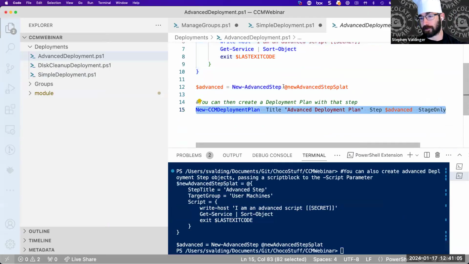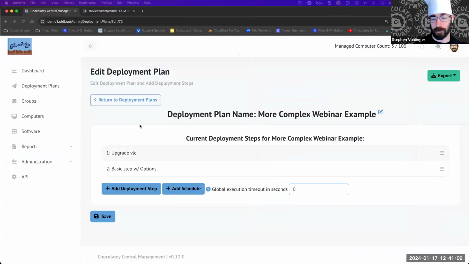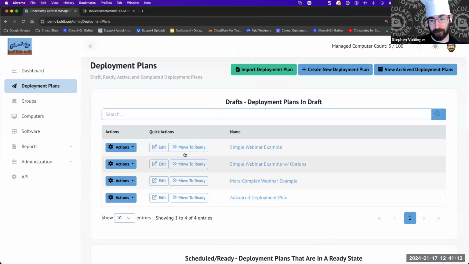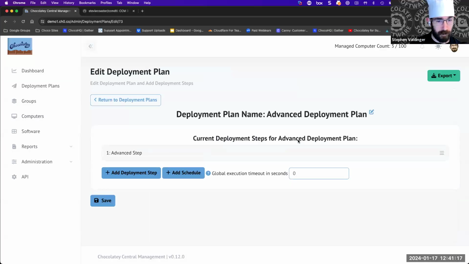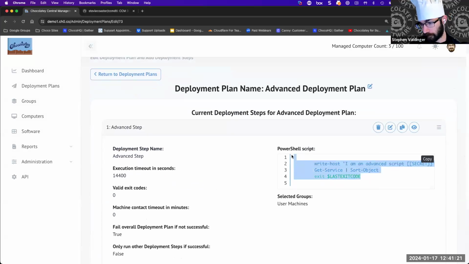In this case, we just created an advanced step, and I'm going to stage this deployment, and we'll see that you can do advanced steps that have PowerShell steps inside them as well. And then there's the script that I've written. So you can mix and match those basic steps with those advanced steps.